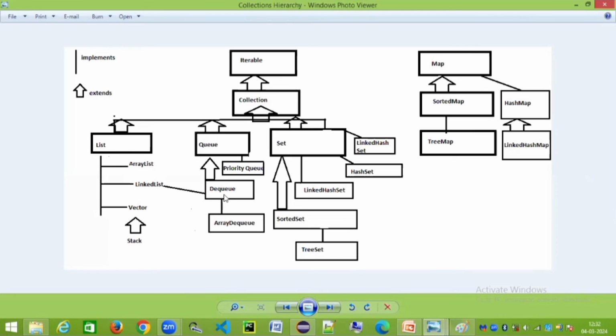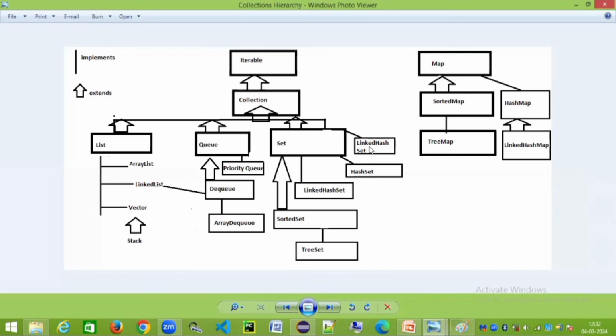We have got the PriorityQueue class, which is implementing Queue. We have got Deque and ArrayDeque. Okay, so Deque extends Queue. Deque basically means that we can add and remove from both ends of the queue. Okay. And then we have Set. Okay, so in Set we have got different types of sets.